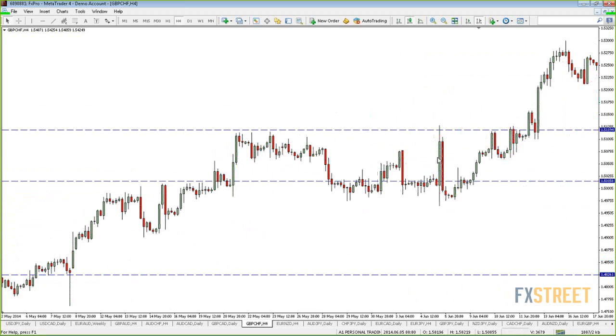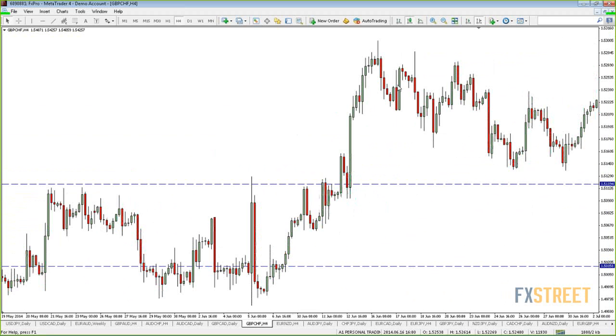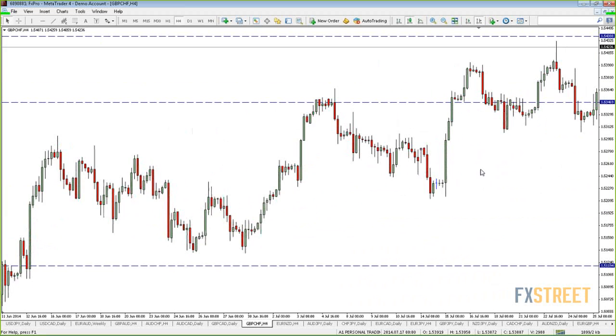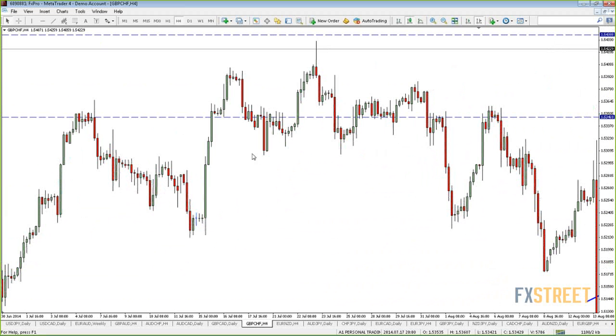It's a trickier entry. And look at all these that you would have been messed up on. You might have got in on that one and you get stopped out. You might have got in somewhere over here. I don't know why, but let's say you did. Well, it didn't go far before stopping you out. Maybe you tried to get in here, which I definitely wouldn't have done given this big red candle. So maybe you wait till down here. Maybe you actually wait till down here. But guess what? It didn't really bounce off these highs over here. It didn't really bounce off anything. So it's pretty tricky, if that makes sense.